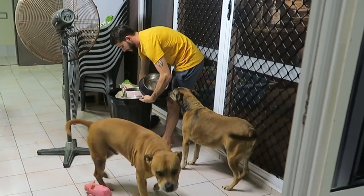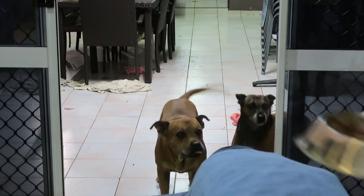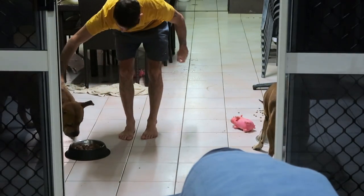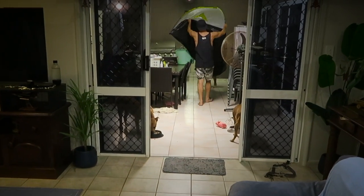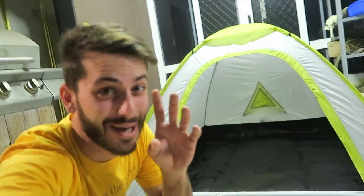We decided that the best way to get this out was to distract the dogs with some food. Our two dogs love food, so dinner time. Who's hungry? With our dinner plan in place, we knew it was time to strike. So we headed outside straight away with our surprise, and the dogs didn't even flinch. We still have two very distracted dogs eating their food. Our plan did work and the tent is outside. Now we just need to rig up our system at the back and then we are going to have two very air-conditioned dogs. This is going to be absolutely epic.